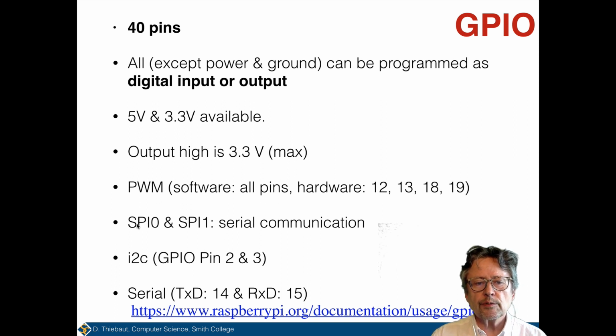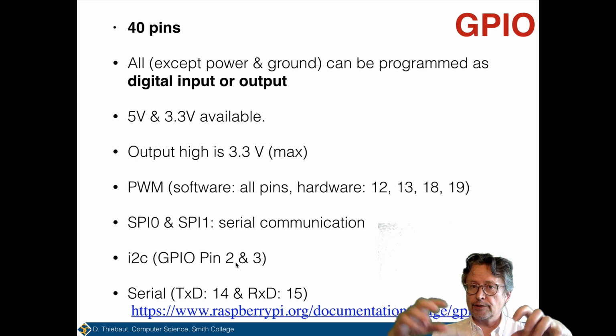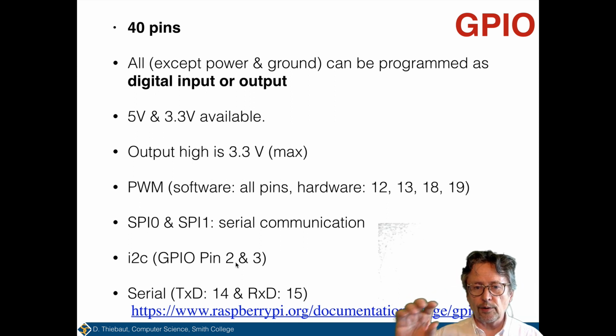The serial communication with the SPI protocol, I haven't covered that, but it's available. I2C I have covered. We covered it with the Arduino, and that's when I connected 2 Arduinos together in a previous unit. So the Pi supports that, and that's on pin 2 and 3. So there's only one I2C port, and actually we can connect a Raspberry Pi to an Arduino as long as the Raspberry Pi is the controller and the Arduino the worker. So that's a video that is available on the project page.